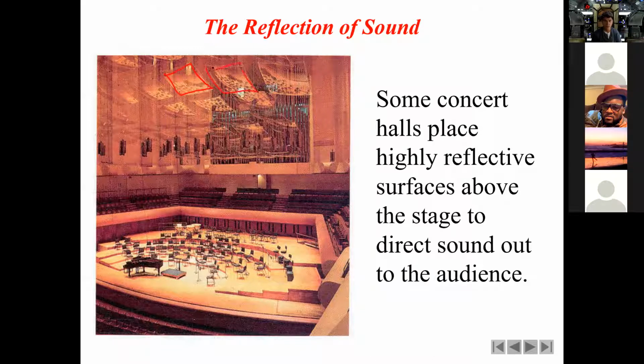And what they're basically doing is, these musicians are creating sound, but the sound doesn't travel in a straight line. It sort of travels out as a sphere. So a lot of the sound is coming straight out towards the audience, but some of it is also moving upwards. And so these things are designed to reflect the sound back towards the audience. And so really nice concert halls spend a lot of time looking at how the speakers are set up, how the surfaces are, so that you get the optimal experience.